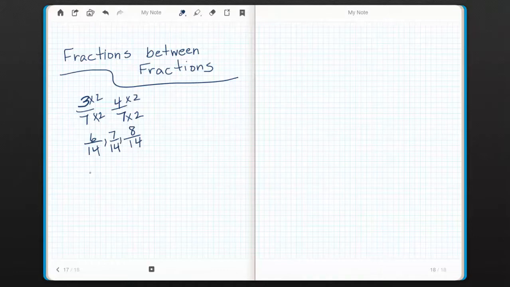If you wanted to find more fractions between these, you'd have to repeat the process and get a bigger denominator. But that's pretty much the way most people do it. I recently discovered another method that's a little unusual. Let me show you.